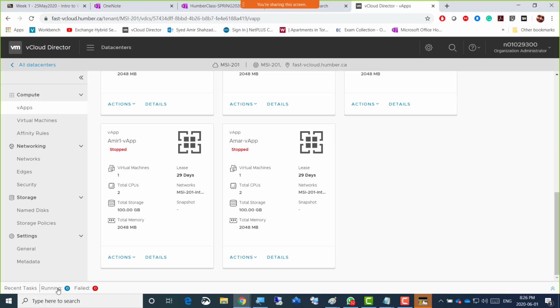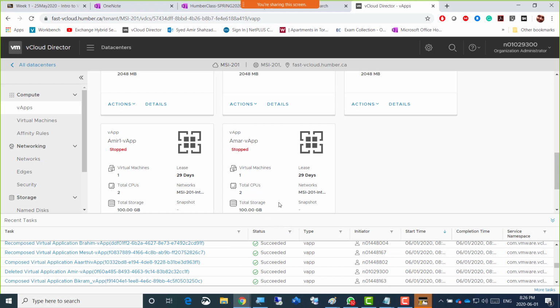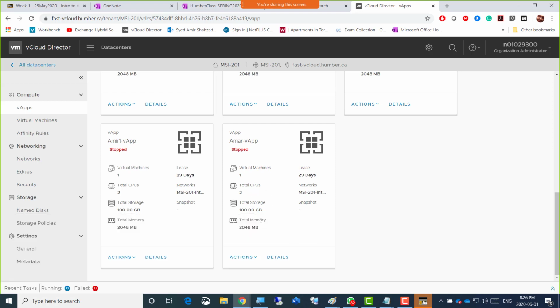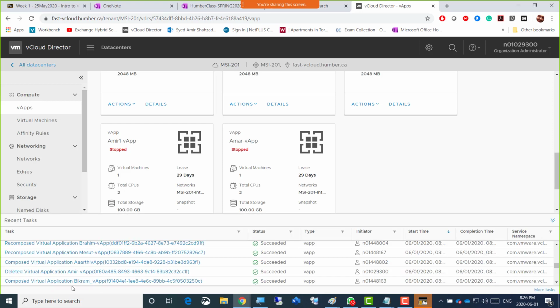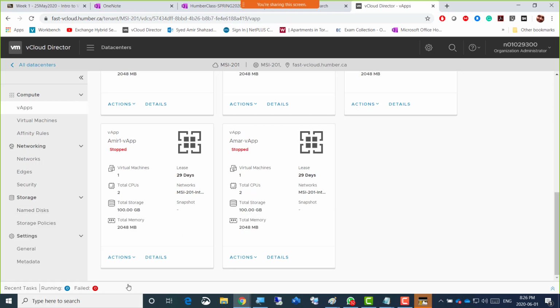That's a very good point, and yes, we should keep an eye on that. If I click that right now, it's going to tell you exactly what happened, but it's going to take some portion of our screen. That's why I'm not clicking that. But if something failed, it should show there. Recent tasks is definitely a good point. Thank you, sir. If you want to see the progress, you can go to recent tasks, and that's it.